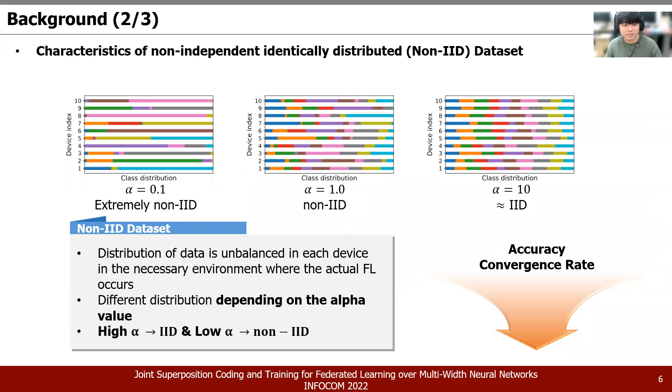Now, I will explain about the non-IID data. Let's look at the diagram. Non-IID data is visualized according to the alpha value using Dirichlet distribution. The higher the alpha value, the more uniformly distributed data received by each device, so that it has similar distribution as the IID environment, which means there is no data imbalance. But the lower the alpha value, the more data imbalance in each device. Of course, Federated Learning can solve this data imbalance with specific control.